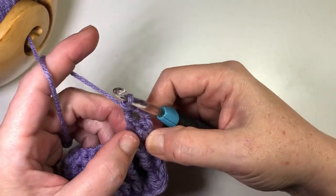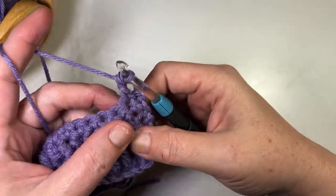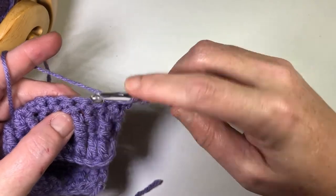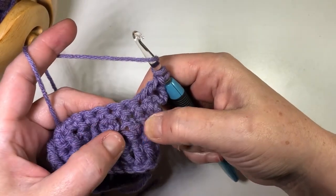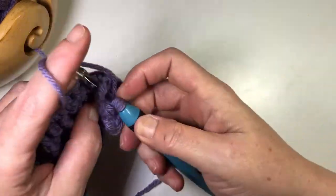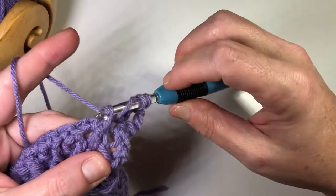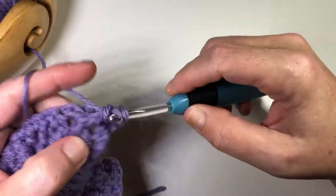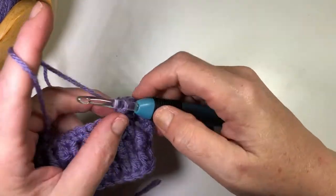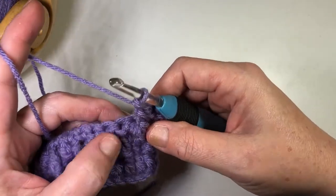I'm gonna put a double crochet right in there. You can see that's the very next stitch, double crochet. Now for the next one, we're going to loop twice, and we wanna scooch behind these two that are puffed out, and go behind that post. Yarn over, pull through, yarn over, pull through, yarn over, pull through, yarn over, pull through. Now, just trust me, it'll work out if you're not seeing it, just follow along.